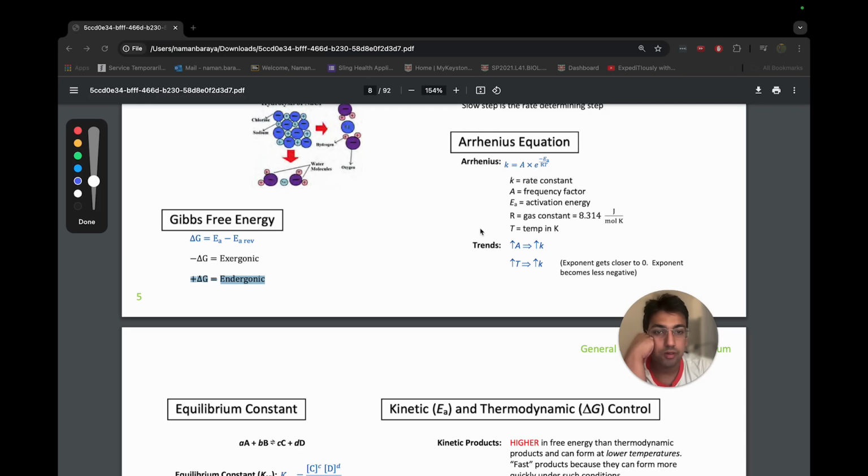Okay, it's important to know the trends here. As you increase the frequency factor, A, you're going to get a higher rate constant. As you increase the T, well, we have to reason this out. So T goes up, which means that this fraction, let's forget about the negative sign for now, is going down. But now we have to factor in the negative sign, so this fraction is going up, right? Now e to the power of a fraction that's increased is increased, and that's why the k is higher. Work this out by hand because it'll make a lot more sense. But that means that when T is increasing, so is k.